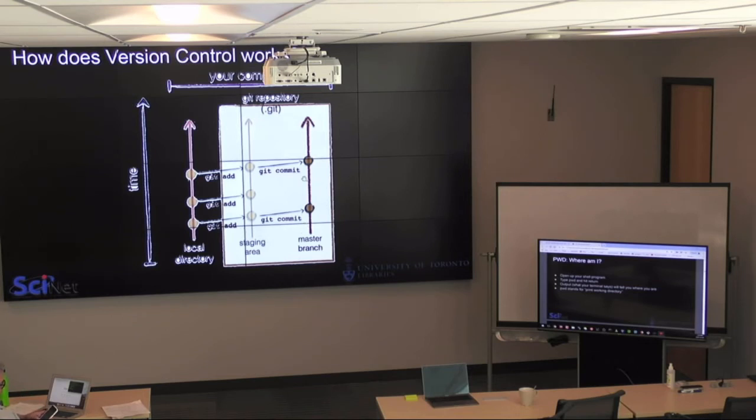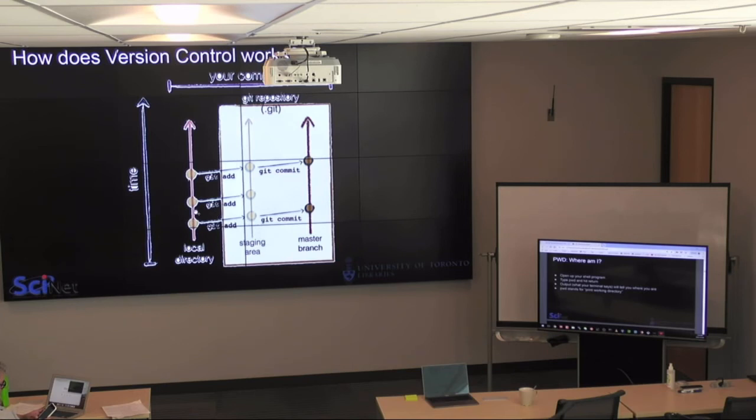And what happens is, we're going to see this in a second, Git is going to create a hidden directory within that directory where it's going to keep track of all the changes that happen to the files that I decide to follow. So what happens then is it creates what is called a master branch, and we're going to go through the shell in a little bit, where it keeps the version of the file that I just committed. So that is my first point in time where I have an image of the original file.